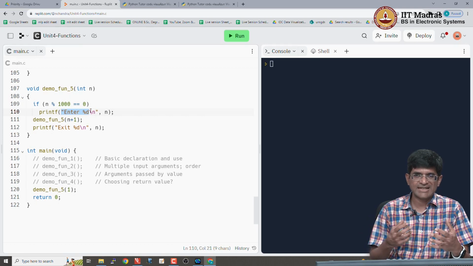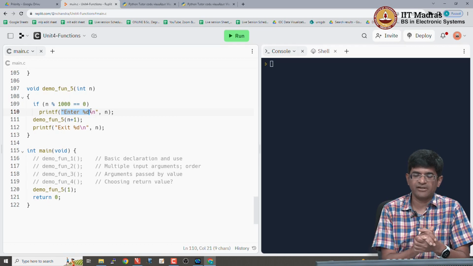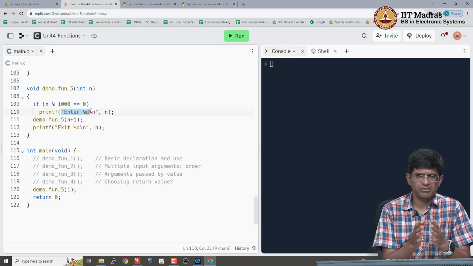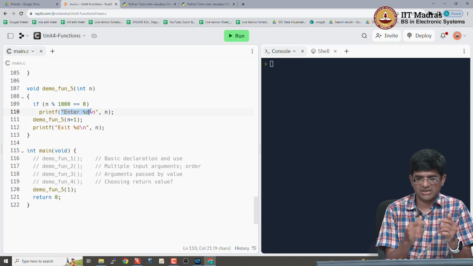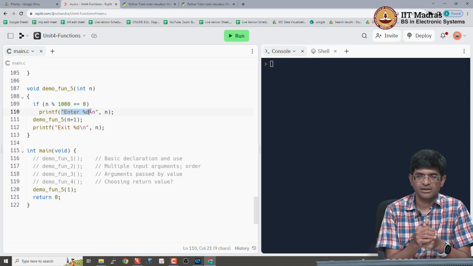Each stack frame by itself may occupy only a small amount of memory, maybe because I don't really have any variables in here. I do have n, right? Remember, I have at least one value that I need to go in there. But possibly a stack frame may not be a very large amount of memory, but still it raises the question, can this go on forever? Because in principle this looks like I have just created what we would normally call an infinite loop. I just call a function again and again and again.